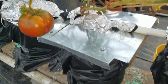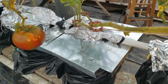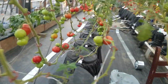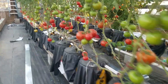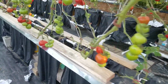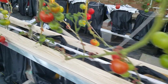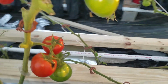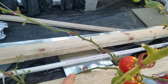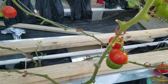We took some flashing and think that'll work, but that's a lot of work. So what we are doing is taking some 2x4s, running it across, putting the flashing, and then we're putting flashing in the middle of it like this, trying not to leave any holes for them to climb up.